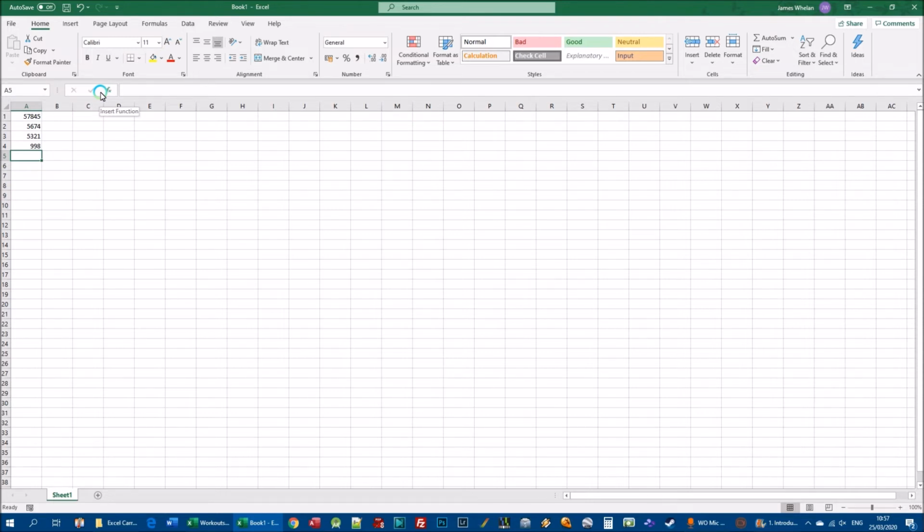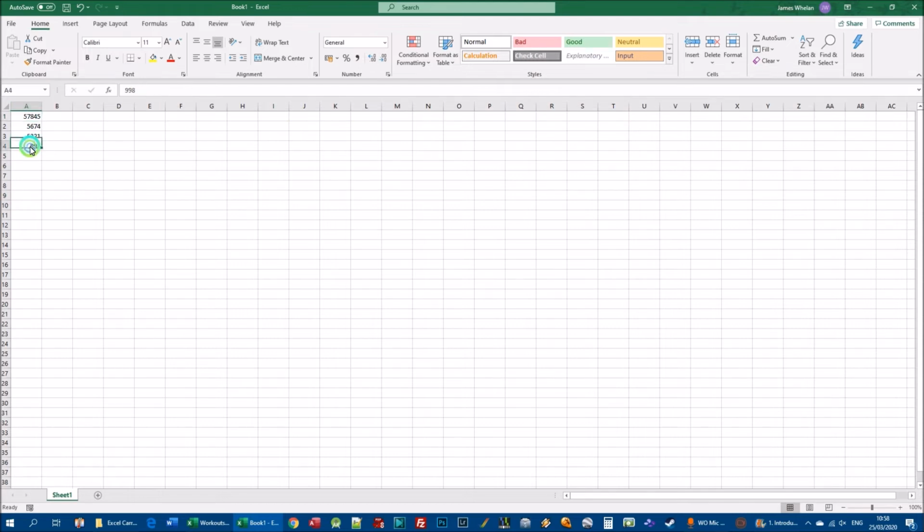That's the default action. Now, something important to recognize here is that if I move back over the cells in which I've entered data, I'm using my up arrow key on the keyboard to do that, you'll notice that the contents of the cell is appearing in this long bar up here. I made a reference to it in the first section in our introductory video. That's the formula bar. You can see the tooltip popping up telling me that it's the formula bar. The formula bar can be used for a number of things. First of all, it can be used for putting in formulas or formulae, if you prefer. Now, we're not looking at that in this section, but when we do come to start entering formulas, we can use it for doing that, or for editing formulas that already exist.